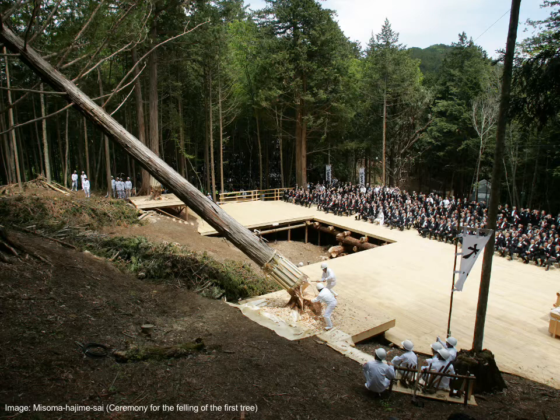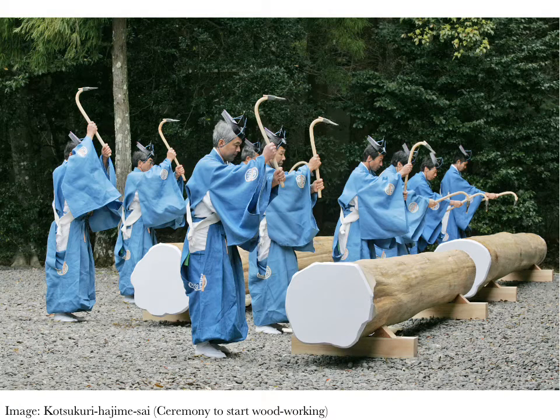In this way, the exact same techniques that were used in 670 CE are still used to build the shrine today. See the adzes here that we saw in that very first painting? They're using them again. This is a tool dating back at least 1,000 years. Okay, could they be using electric screwdrivers and all sorts of other things? Sure they could. But would that carry on the tradition? Would it pass on this understanding of carpentry that we have seen as so important to historical construction in Japan? No.